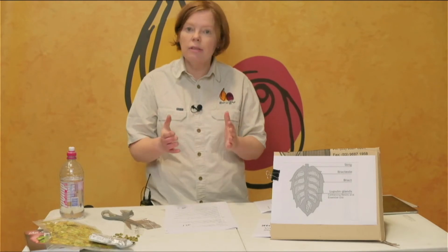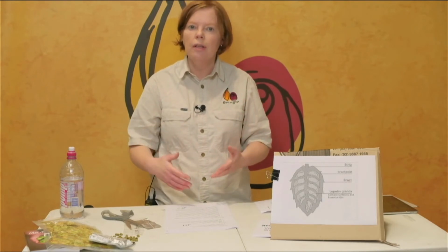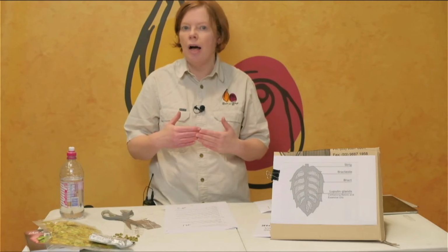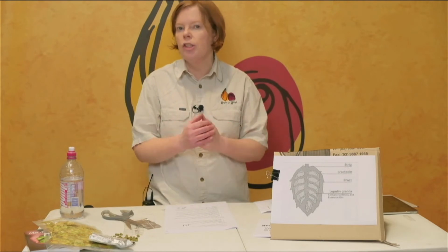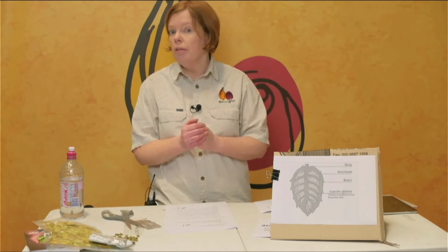But even the delivery of hops to brewers is something that there's a lot of innovation in, and I suppose it's watch this space. What will we be using in 5 years' time?